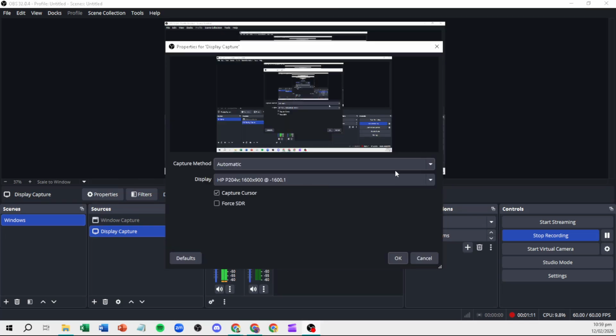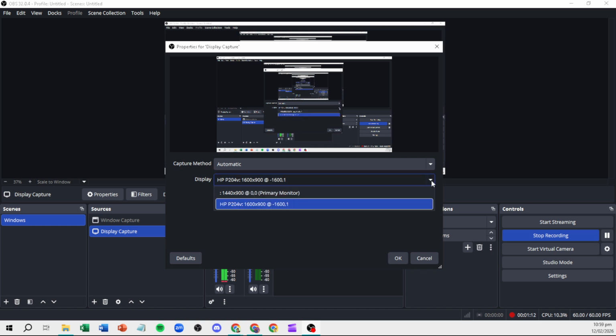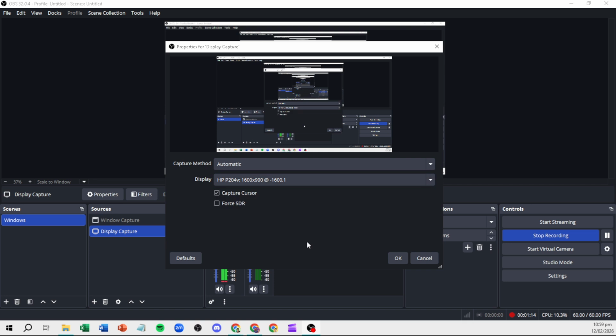As you apply these changes, watch the OBS preview to confirm it fills the canvas, then make a quick test recording before your real session. That's it. Your full screen should now be captured perfectly.